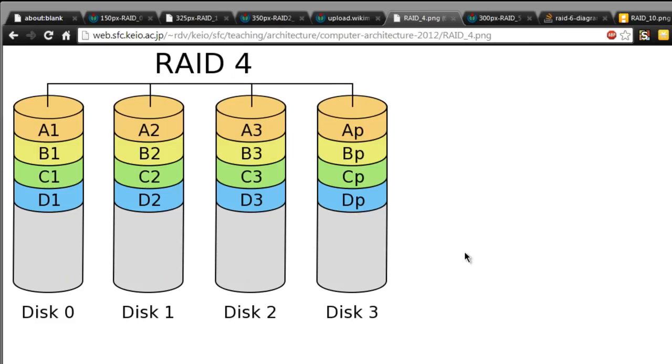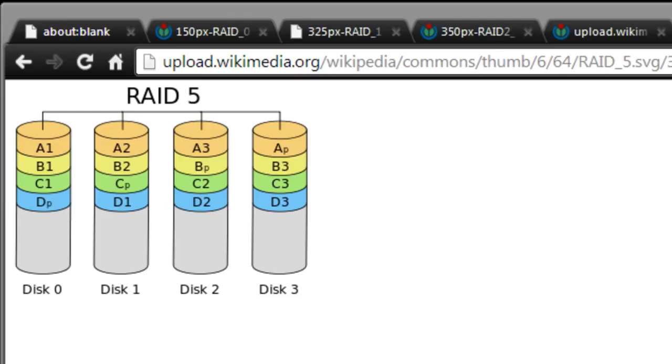Here we are with RAID 4, which kind of performs similarly to RAID 3. RAID 4 is actually stored or striped at a block level and has that dedicated parity disk. So you're looking at good random reads because the data blocks are striped, and bad random writes because for every write it has to write to the parity disk, so you are getting that slight delay when you're doing that. It's far more efficient to go with what we're going to talk about next, which is RAID 5. This is something that's not very commonly used, but it doesn't require that spinning in sync. But yeah, let's go ahead and talk about RAID 5.